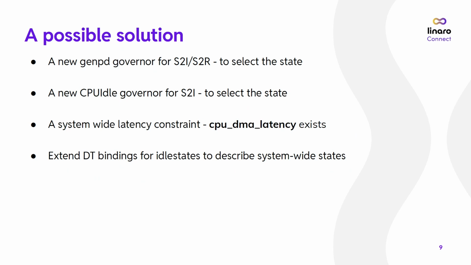The final thing I think might be needed is this: if we intend to use suspend-to-idle, and we add more states to the array of states that we support, some of those states might actually just map to system-wide suspend. So maybe we need a way to distinguish those states from the other regular idle states. Maybe some additional things are needed in the DT bindings for this. So that's what I had in mind, designed from a top-level point of view.